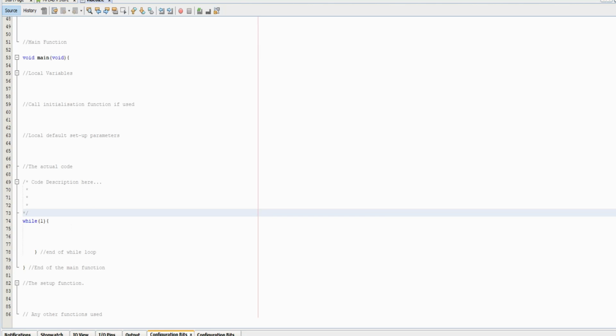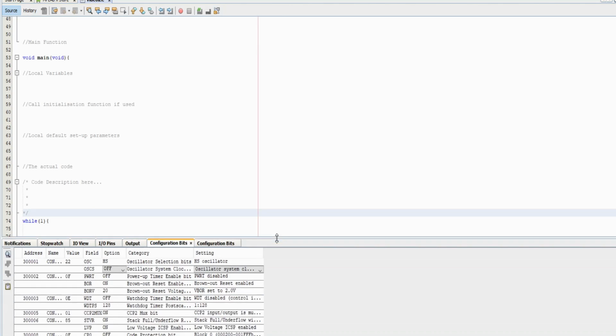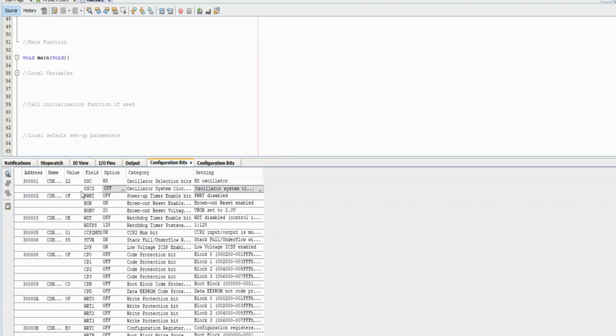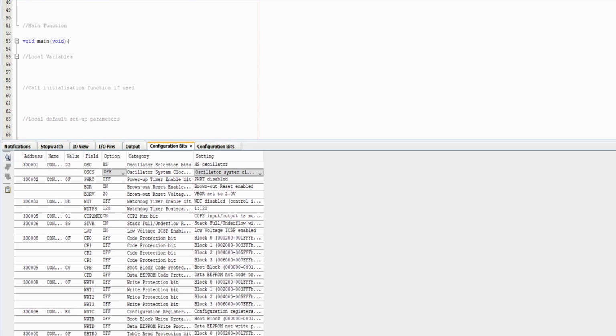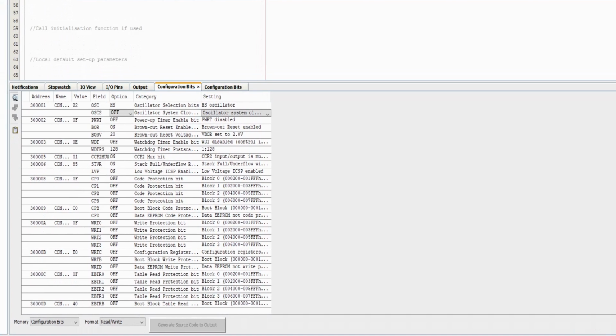So we'll get started in. First step, if you remember, and you should, is this configuration here. You can have a look over it if you wish to, see what needs to be changed. Again, don't worry too much about it. What I'll suggest is go here, set it to HS, and then go, I think this one was here, and set it to off. These are the only things you need to do for now.